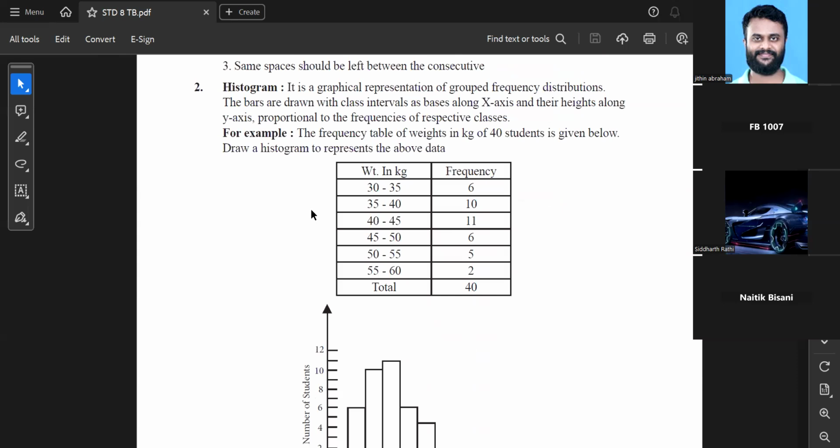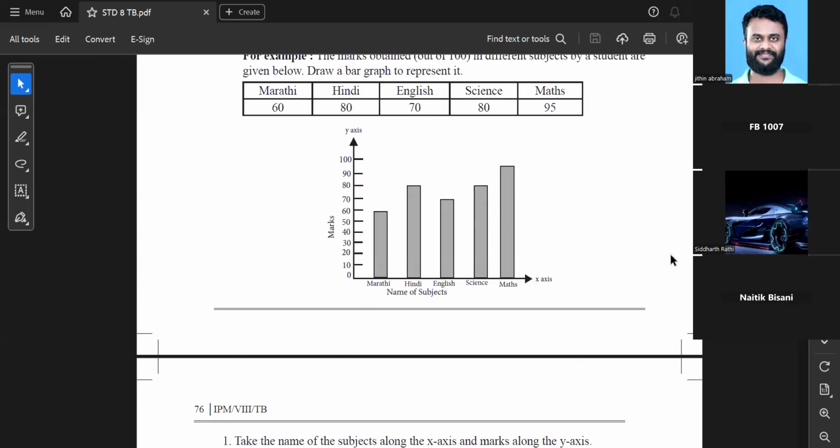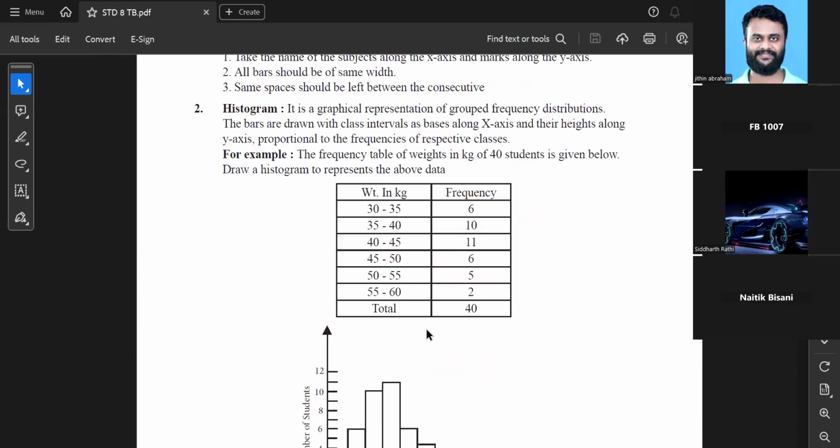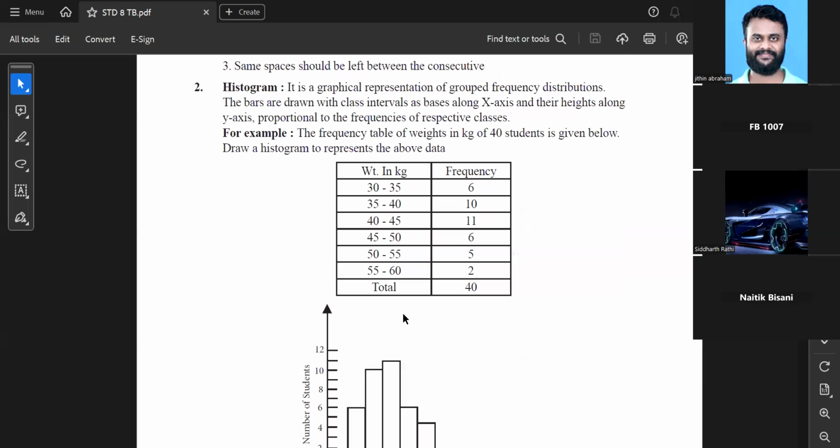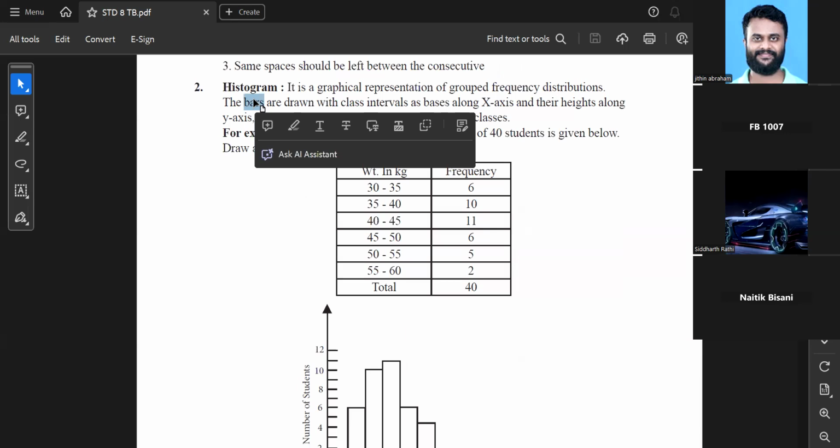Histogram is very similar to bar graph. Okay, it's very easy. It is not at all difficult. जैसे bar graph में we need two axes. Similarly, in histograms also we need two axes. Now, in histogram, what do we do? It's a graphical representation of grouped frequency distribution. So we will be taking the groups को हम लोग graph में बना के दिखाएंगे in terms of bars. In histogram also we are going to draw bars only.